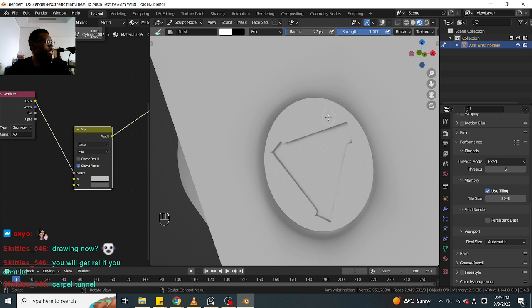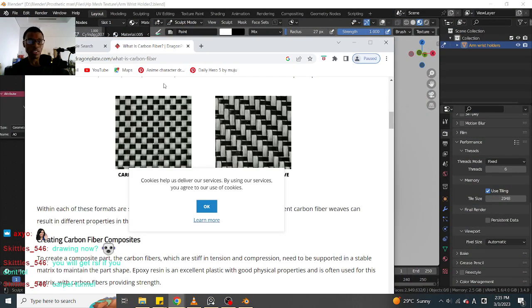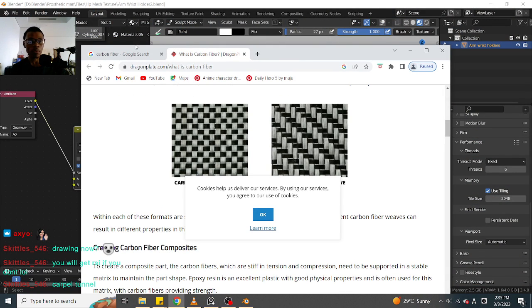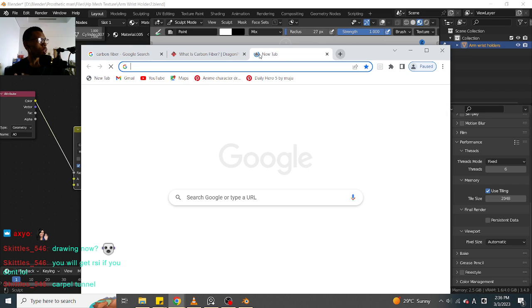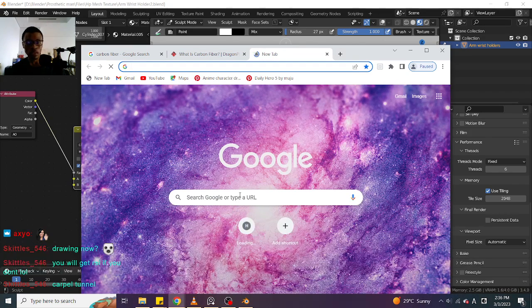You'll get RSI if you don't. What is that? What is RSI? Carpal tunnels.